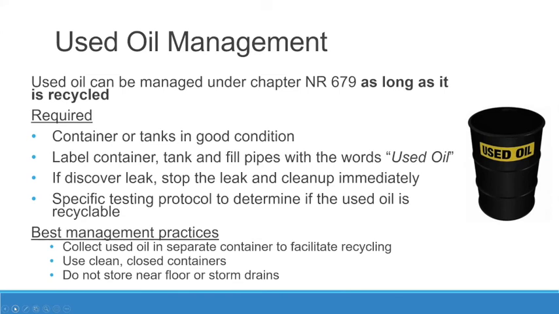If we discover a leak, obviously we want to stop the leak and clean it up immediately. And there's actually a specific testing protocol to determine if the used oil is recyclable. They're looking for halogens, and lead is another one. Typically, when the vendor comes out to pick up your oil for recycling, they'll do a field test.